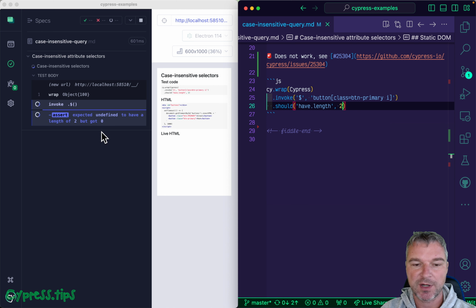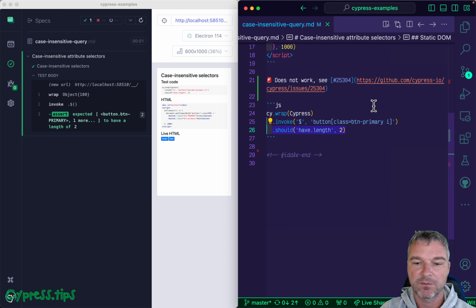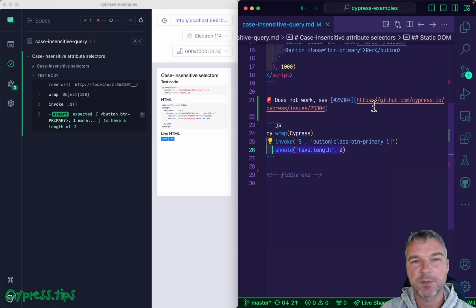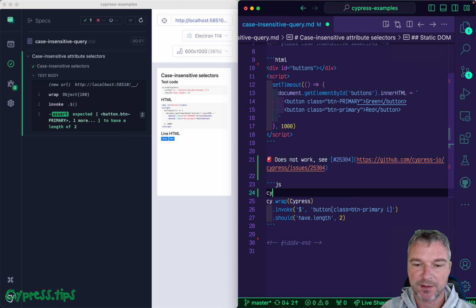Notice it keeps retrying and retrying until the buttons appear, and then this method returns a jQuery with two objects, and we are past the assertion, and the test completes successfully. Now, I would maybe make it a little bit more explicit, because we know the loading puts some elements into the buttons in this case, so we can say cy.get buttons not be empty.